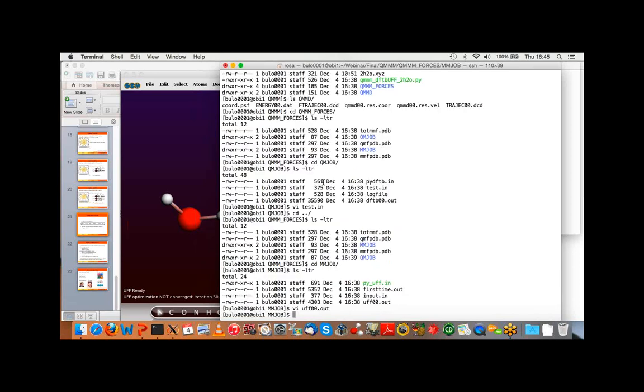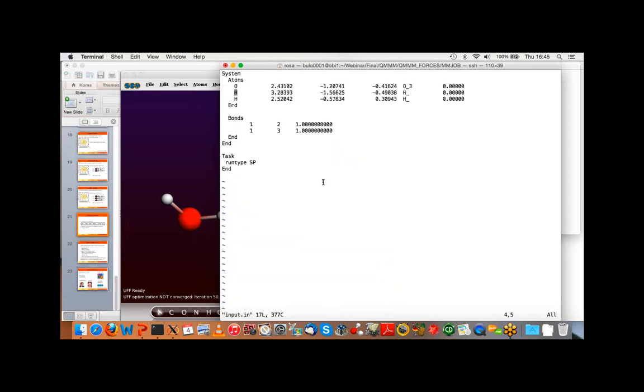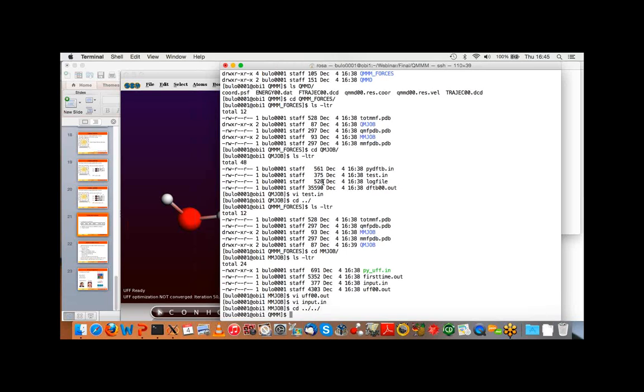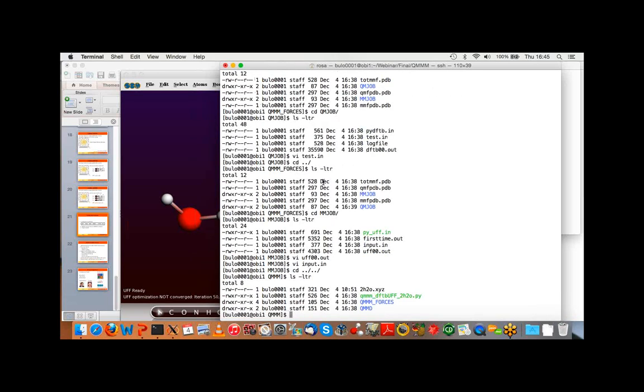Actually, I want to look at an input file. Let's look at the example input. You can see that there are actually 2 MM jobs computed in the QMMM calculation, one that treats a small system and one that treats the big system. This input file is for only one of the water molecules. Okay, so everything works the way we want it. And I think that this is actually enough. With this, it should be clear how to run a regular QMMM calculation using FlexMD.